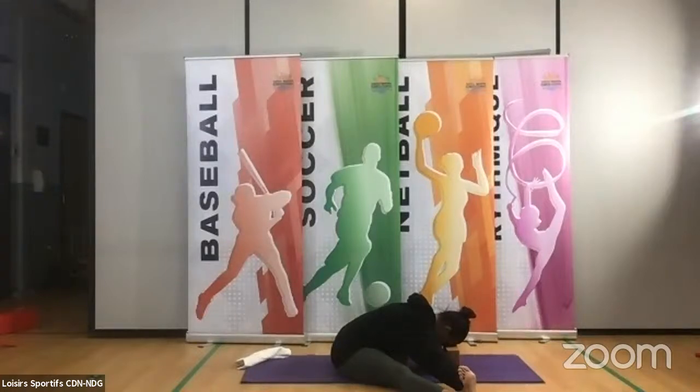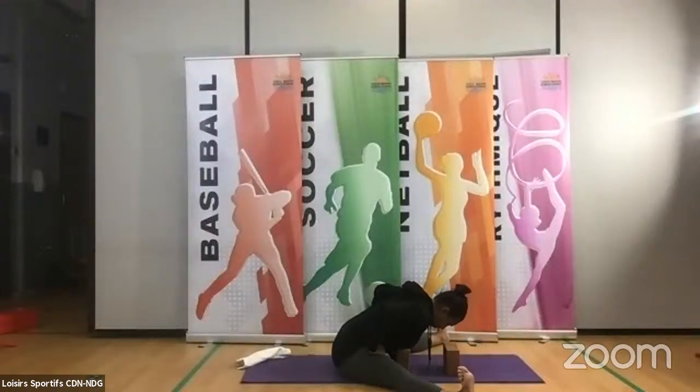Last minute here. This is the final minute here. At the end of your next exhale, take your time and with an inhale, we come back up. Slowly rise back up with an inhale.